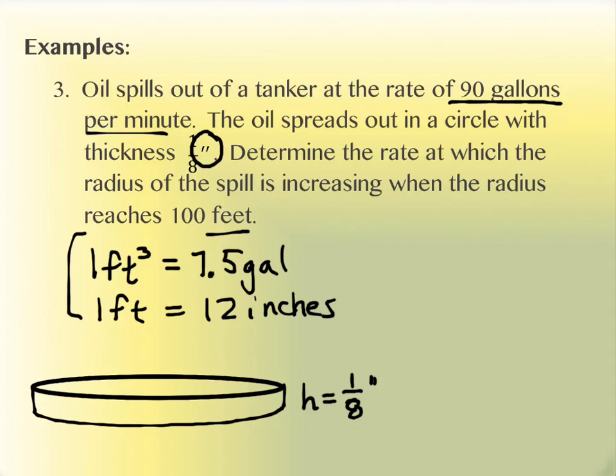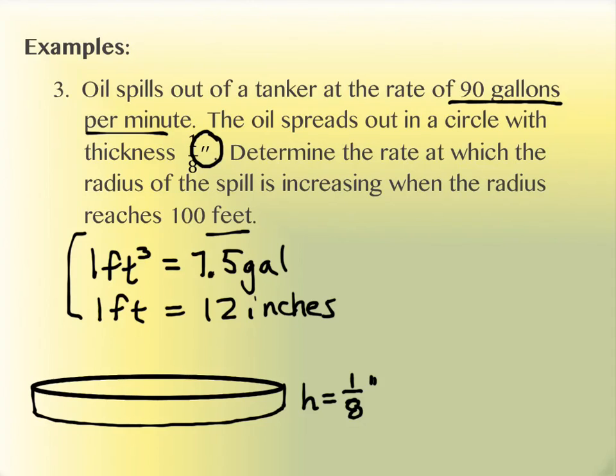That's a constant. So what happens as this oil tanker spills out the oil is that it is a constant thickness to it. Any liquid has a thickness to it. If it's going to be a standing liquid, there is going to be a thickness. I mean, it doesn't disappear into nothing, otherwise it would just dry up. Right? That's kind of the whole point. So there is a thickness to this. It doesn't dissipate any further than 1/8 of an inch is what we're being told.